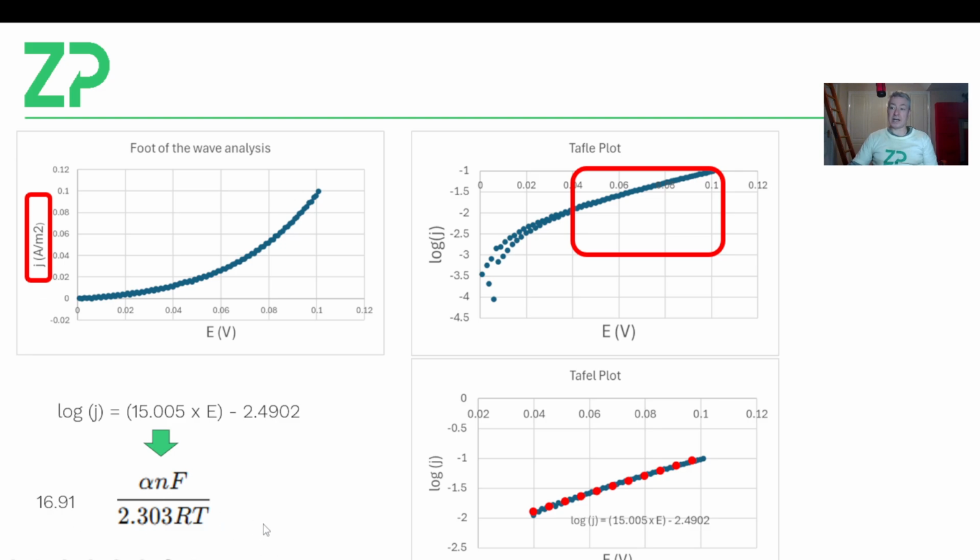What that means is that alpha in my case must be equal to 0.88, which is ridiculous because, not ridiculous, but you shouldn't really be able to get above 0.5, I believe. The reason, I realize, is that we're not so interested in the foot of wave analysis. It's not super interesting to us at ZP because we want to do solution analysis. We're not interested in the analysis of the electrode itself. We actually scan quite quickly, so I realized that I've got a contribution to my current which, from this analysis, you could easily argue is about 30%.